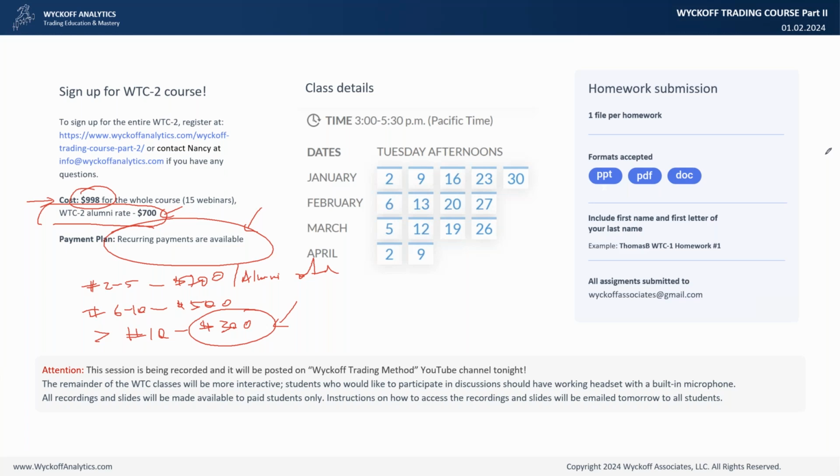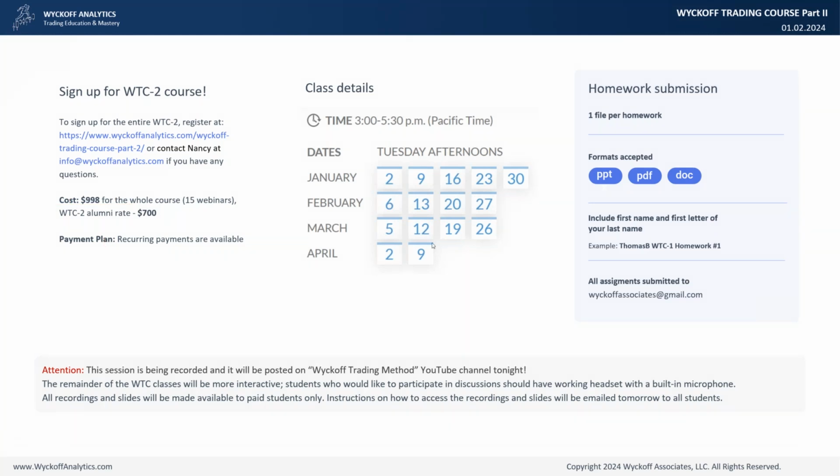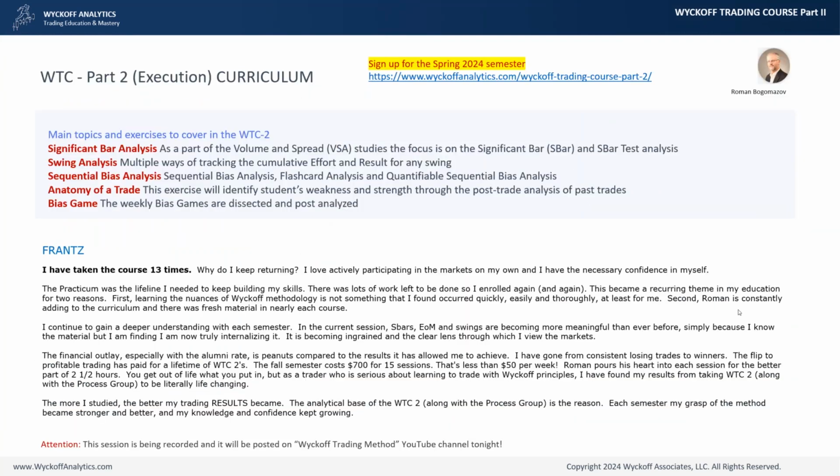We are trying to lower the price for you so that you feel more comfortable just going and practicing. As I state many times, it's not only deliberate practice, not only the number of repetitions that we need, but we need to be in habituation for some time. I'm seeing that after 2-3 semesters, people feel way more comfortable with the sequential bias analysis and everything else.